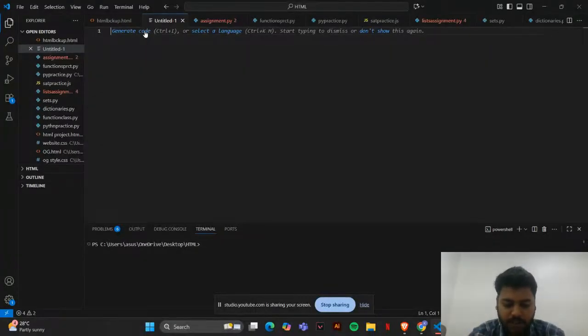Everything goes between tags. There are different kinds of tags. Some don't have a closing tag. Some do have a closing tag. Closing tag means the properties that you want to give to the particular element or a paragraph, whatever it might be, should be between those tags. So the basic structure goes this way.